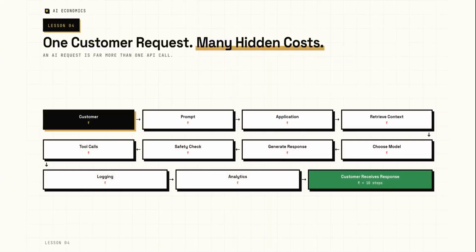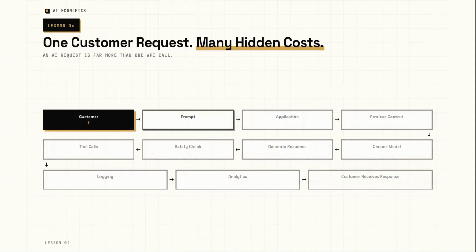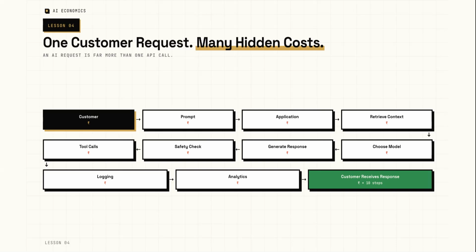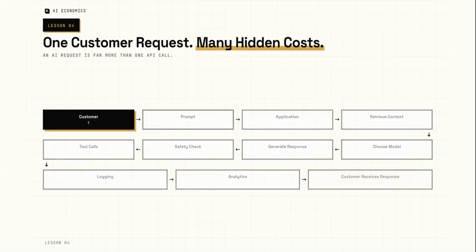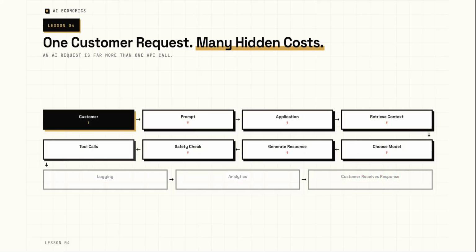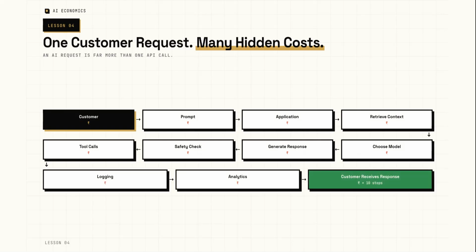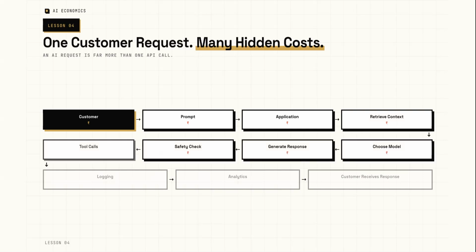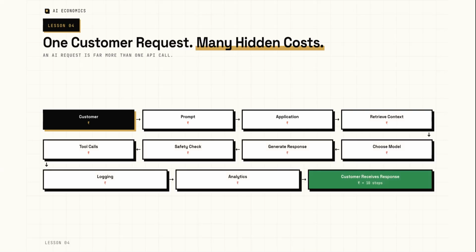Let's follow a single customer request. Imagine a customer uploads a legal contract and asks, summarize the key risks. From the customer's perspective, this feels like one interaction. One prompt, one answer, but behind the scenes, your AI application performs a surprising amount of work.